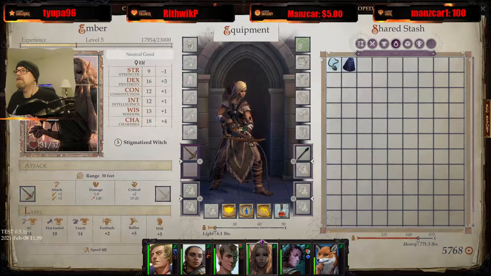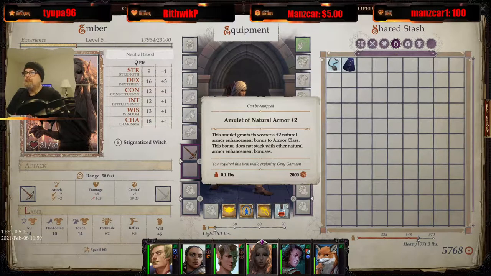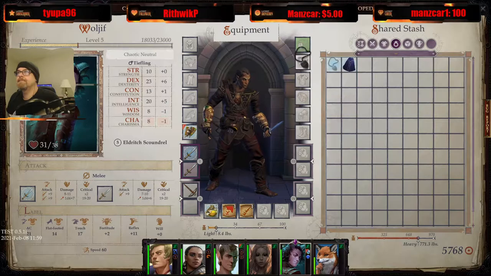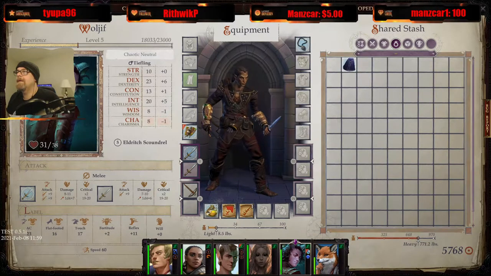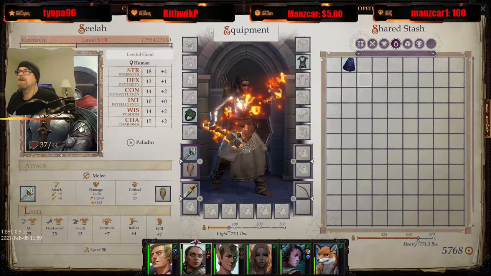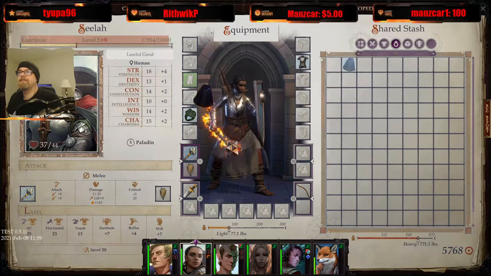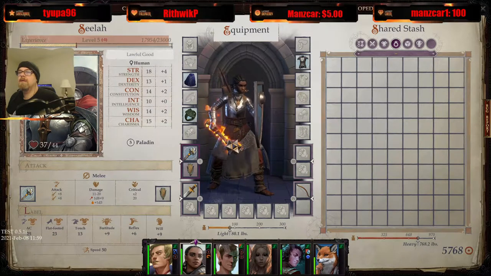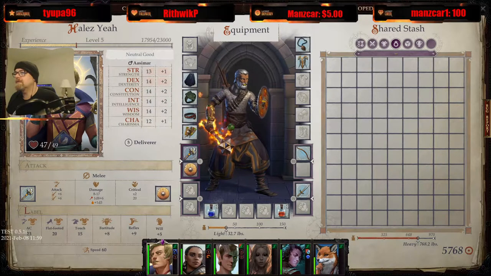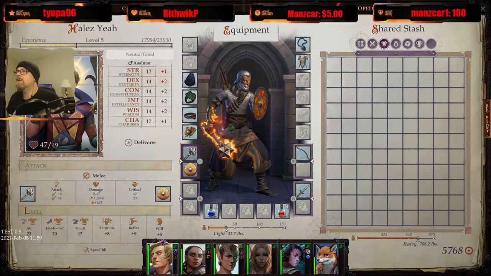Did we get any? An amulet. Amulet of natural armor. This amulet grants its wearer plus 2 natural armor. There you go. This cloak grants its wearer plus 2 resistance bonus on all saving throws, plus bonuses of the same type usually don't stack. Okay. Get to have a cloak. I have a cloak, right? Cloak plus 1 resistance. Okay. That'll work.